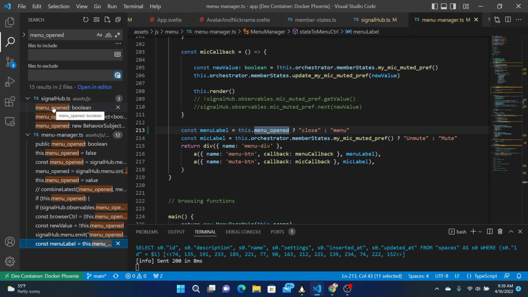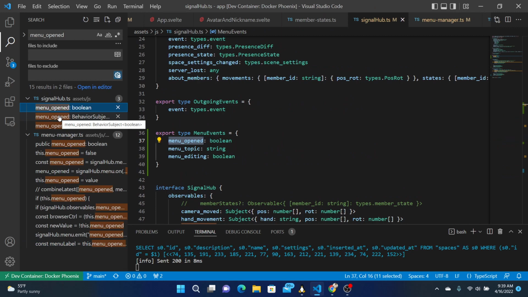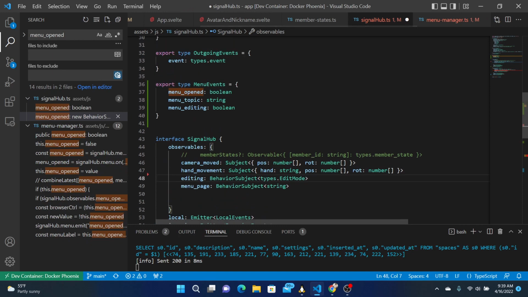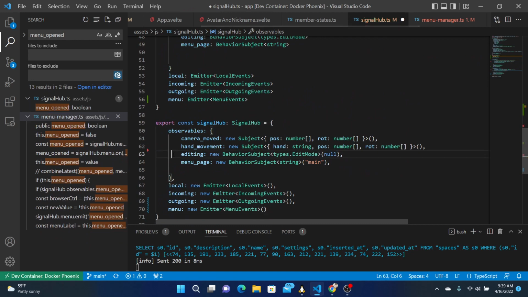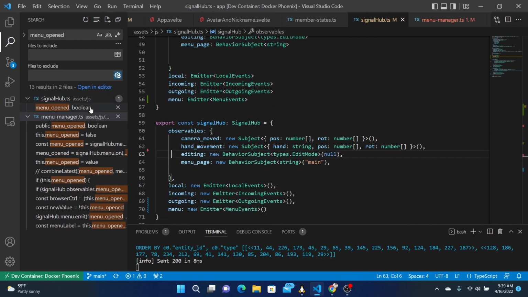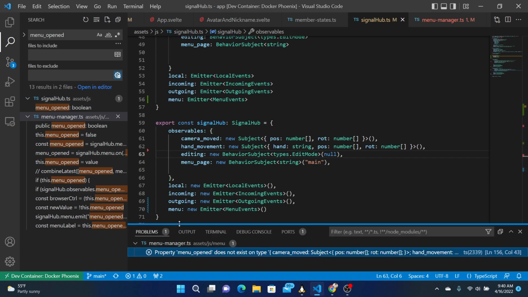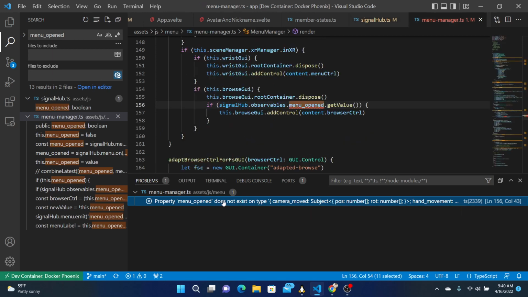So I think we can go to signalHub and we can remove this guy, menu opened. Open does not exist here.